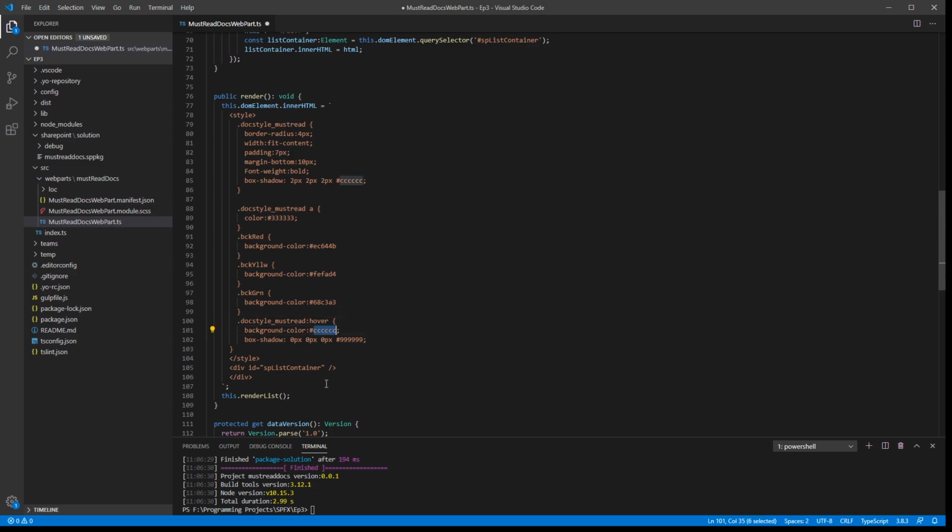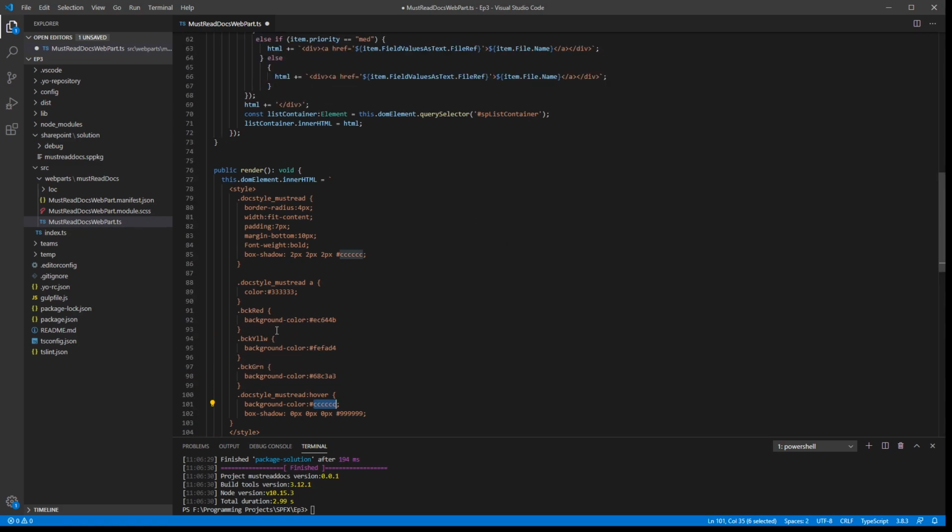As you can see, I'm also setting a background color for the hover effect, and that will just change that cell to a gray color. So whatever color it is, red, yellow, or green, it'll change it to gray when I hover my mouse over it. This is just the styling that I preferred and what I ended up settling on. If you're a style guru, my guess is you're going to do something a lot better than what I've done here, but at least this is showing you the basics on how to do that.